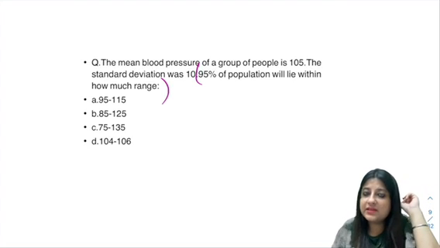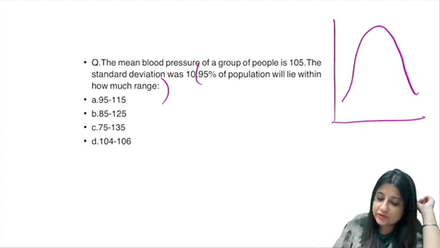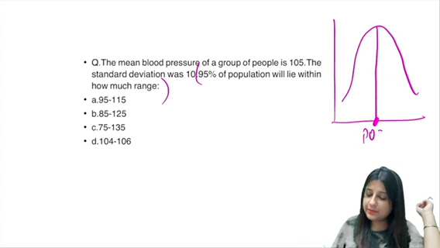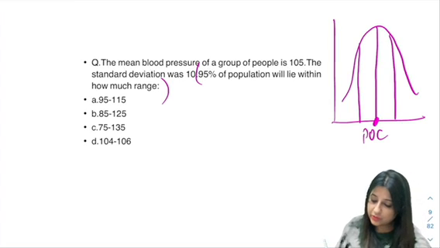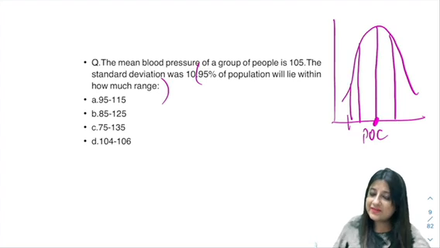The formulas that we have from normal distribution curve - this is a bell-shaped curve. At this point of coincidence, mean equals median equals mode. If I drop a line, this is going to cut my perpendicular at a distance, my base at a distance of one standard deviation.